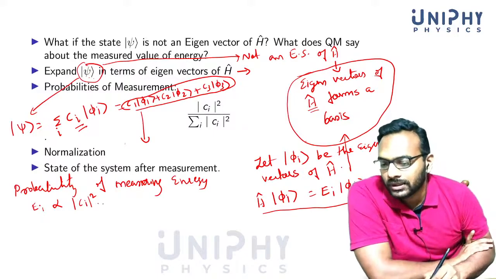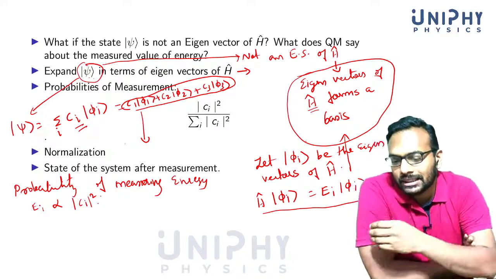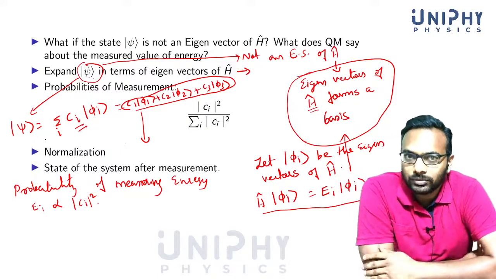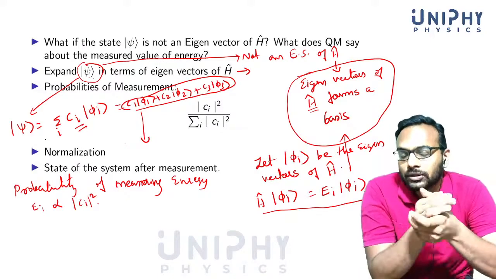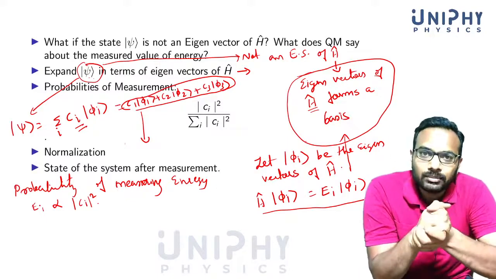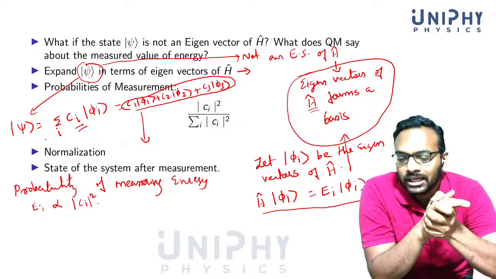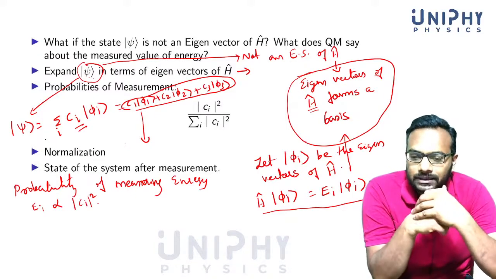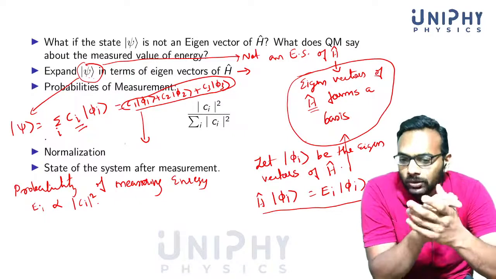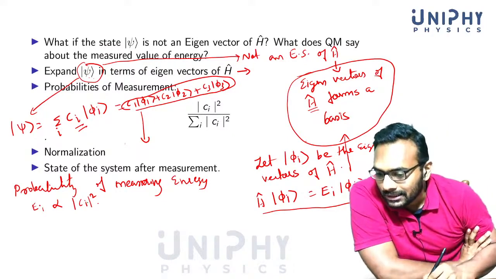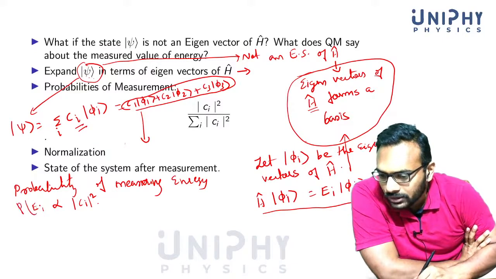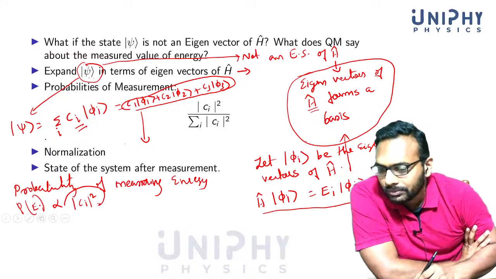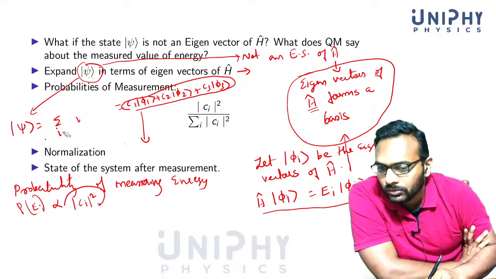This is one of the other things that we missed last day. I said that quantum mechanics also must predict the probabilities of measurement. For example, we talked about the electron being in 2 slits at the same time, but when we make a measurement, 50% of the times we see it in slit 1 and 50% of the time we see it in slit 2. Suppose the experimentally measured probability is 50%. Quantum mechanics has to predict this. And how does quantum mechanics predict? It says that the probability for measuring a particular value is proportional to the expansion coefficient corresponding to that particular value. I'll make it a bit more clear now.